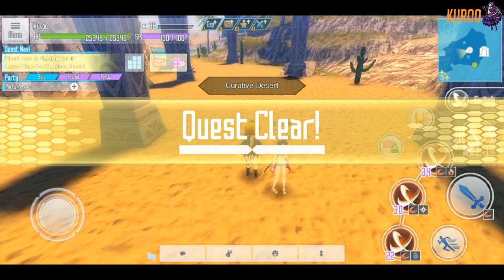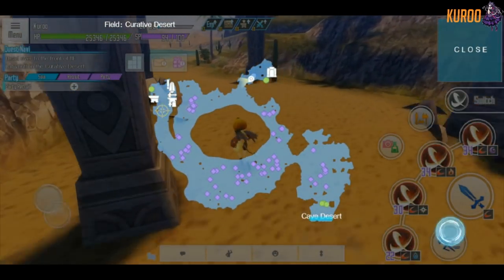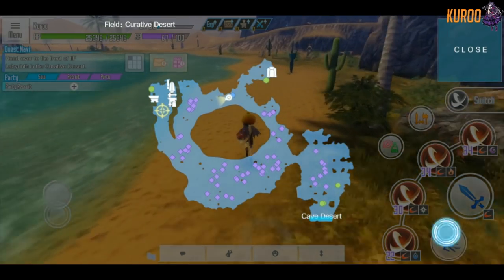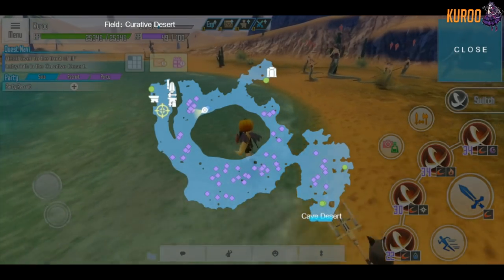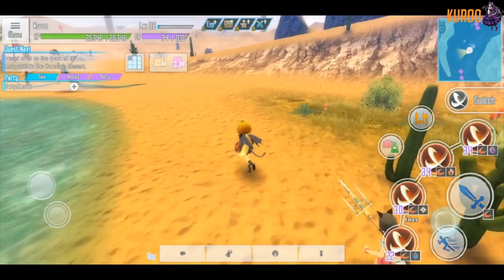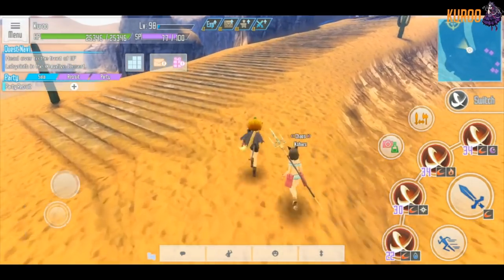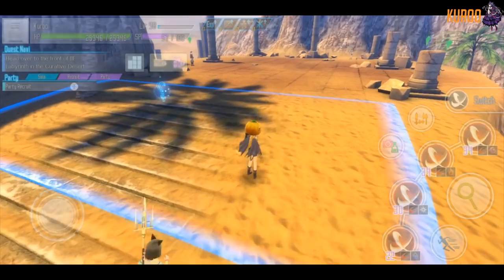Can we finally go to Labyrinth Fluid Dungeon? Yes, looks like it. I probably need to talk one more time with some random people before entering, so that's going to be annoying. Come on. Let's go, just let me walk up these stairs. Why are there stairs in the middle of the desert? That's what I'm asking, even if this place has been there for a long time.